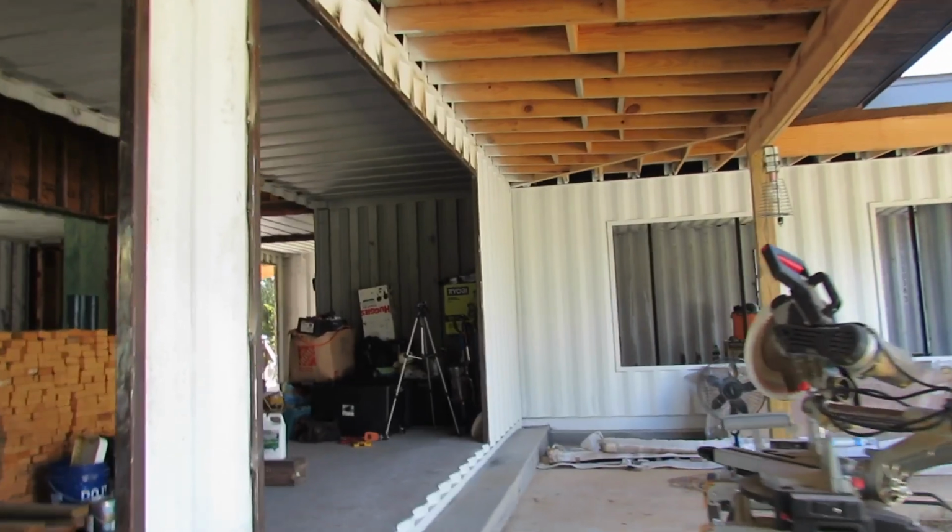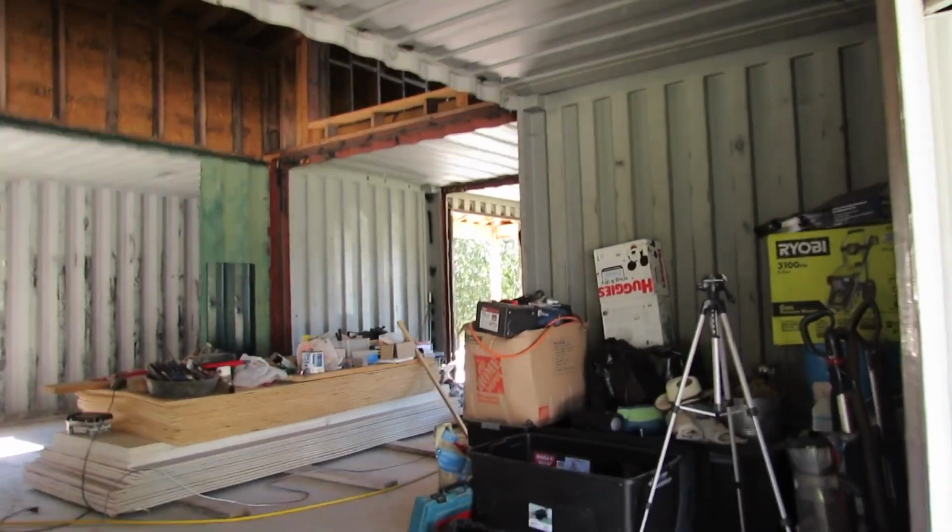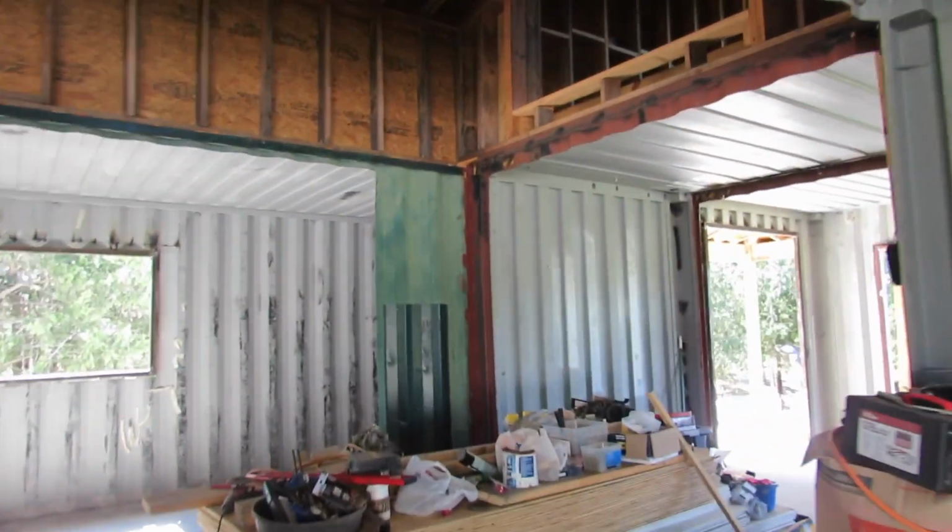On the framing indoors, and it's looking good. Look. This is one of our inner walls.